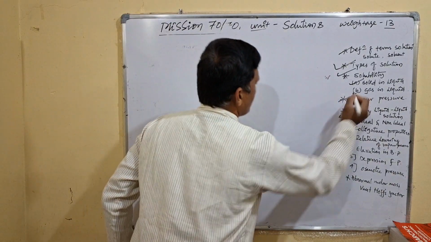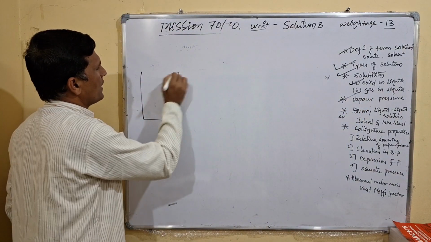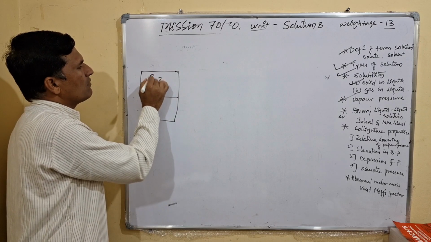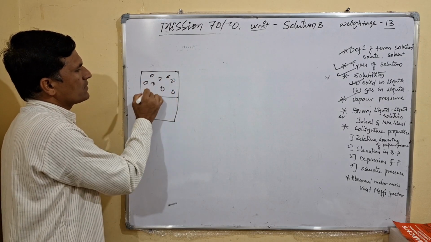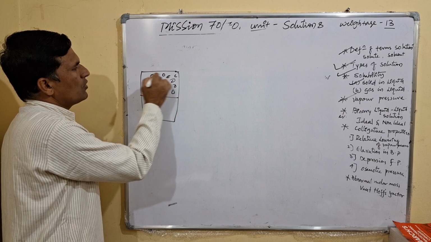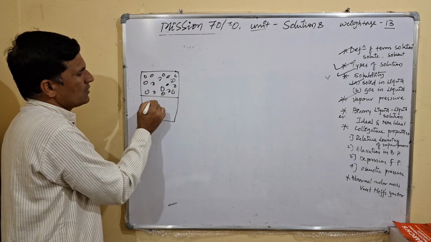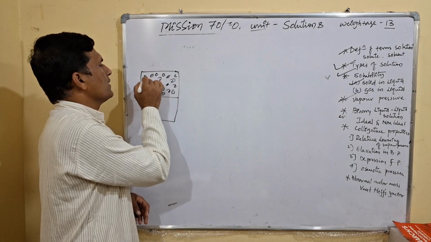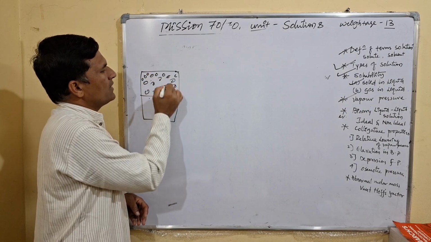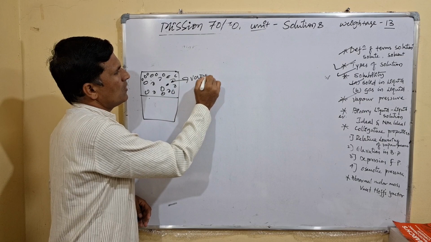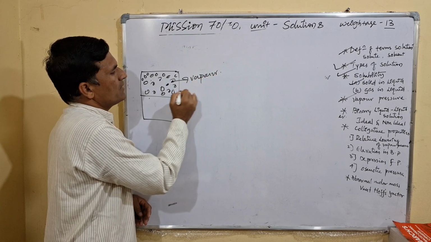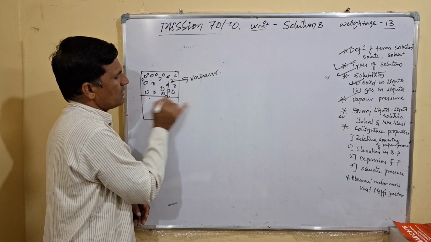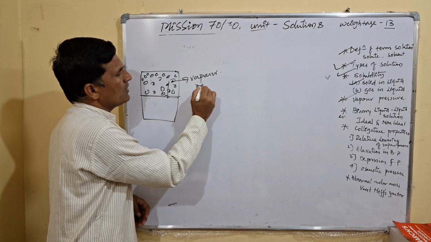Okay. So vapor pressure. What do you mean by vapor pressure? Any liquid will be covered with its own vapors. Some of the solvent molecules escape out and take gaseous form, and that we call the vapor of that particular liquid. They exert pressure over the surface of the liquid, and that we call what?